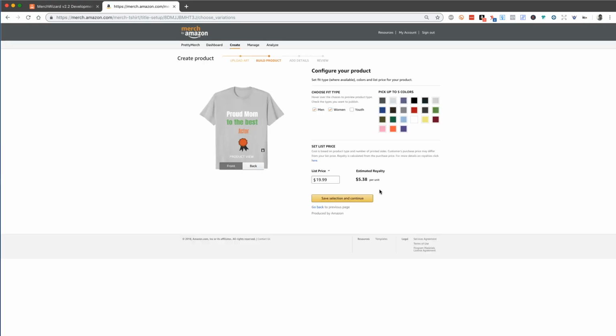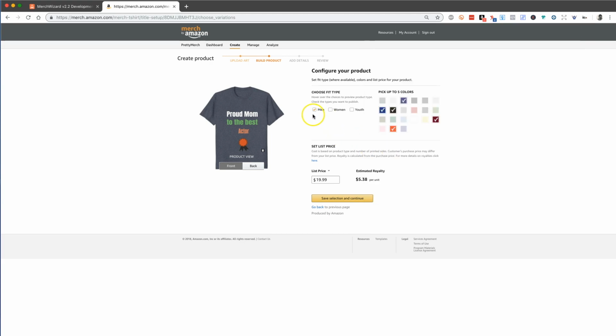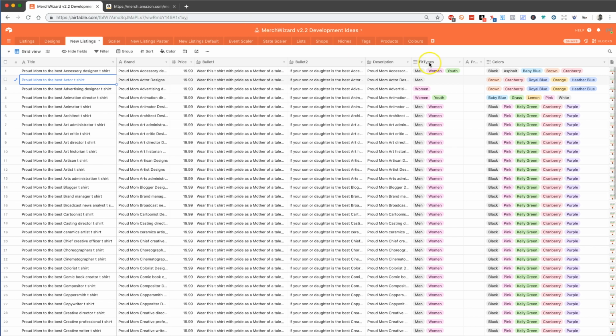So I'm going to use my keystroke again, Control, Shift and W, and I'm going to load up that data, and then we can just cross-check. We've got men, and then we've got heather blue, royal blue, brown, cranberry, orange.